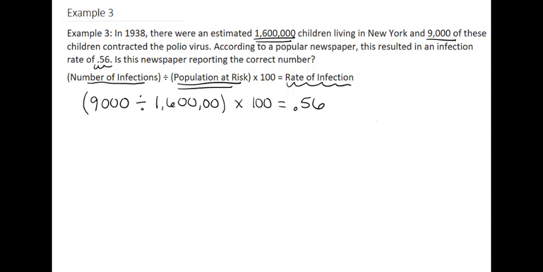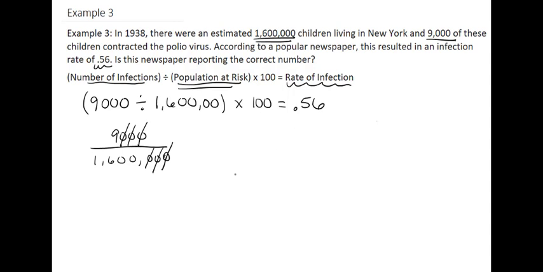So the next step will be to take 9,000 and divide it by 1,600,000. So another way to look at this is 9,000 could be written as 900 times 10, because it's a factor of 10. So we could do this for the top and bottom, or we could just know that each 0 is a factor of 10, and so we can just go ahead and cross out 1 0 on the top and the bottom for each one. Let's do another one, and then let's do another one. So now we have 9 over 1,600. So this is a little bit easier to deal with when we start dividing.